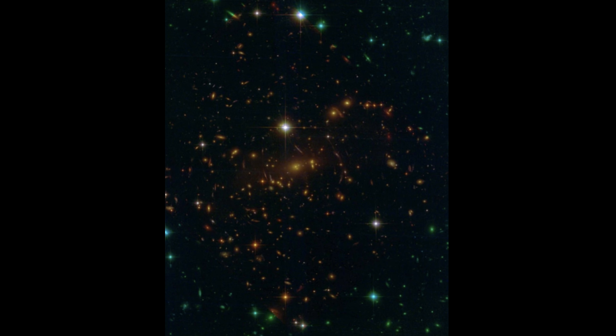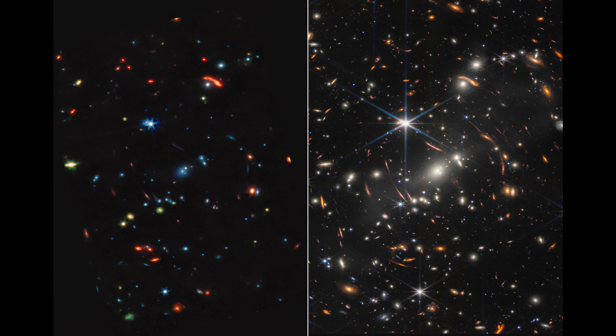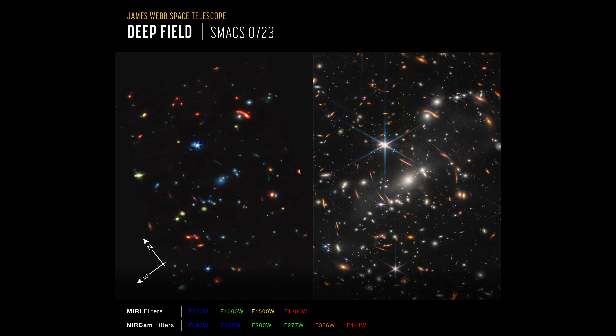The first thing you're going to notice is the diffraction spikes around the stars are completely different — I'll talk about that in a minute. But the main thing you should actually be looking at is the fact that there's a large number of red galaxies in the JWST image which have completely disappeared in Hubble. JWST looks deeper into the infrared than Hubble and it can see galaxies that have been redshifted beyond what Hubble can see. And that's just the near infrared. JWST also has the mid-infrared instrument. On the left there you see these red galaxies — these are the ones at the higher redshifts, and you can see these are generally the ones that are being gravitationally lensed by the foreground objects.